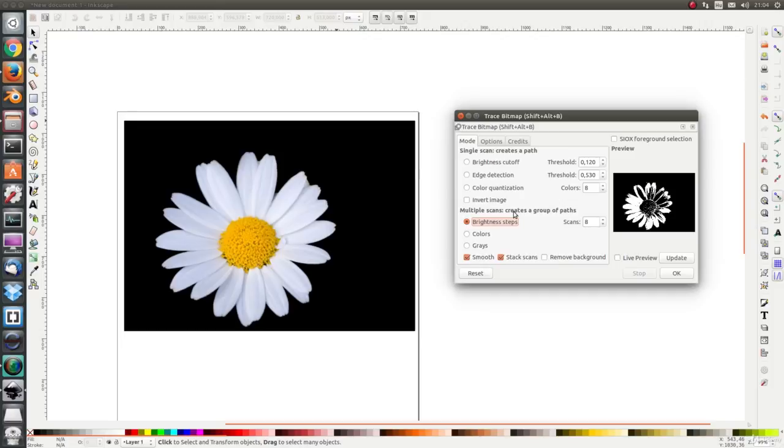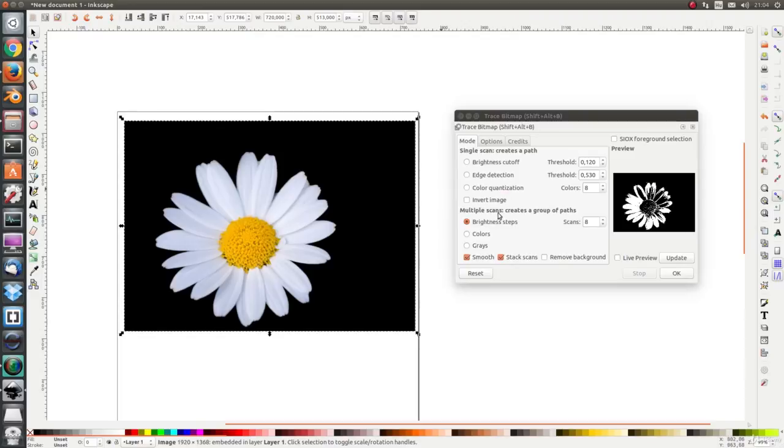So multiple paths are created and they're drawn on top of each other. Brightness steps is the same as brightness cutoff, but instead of only one scan, multiple scans are made. I will quickly demonstrate it.